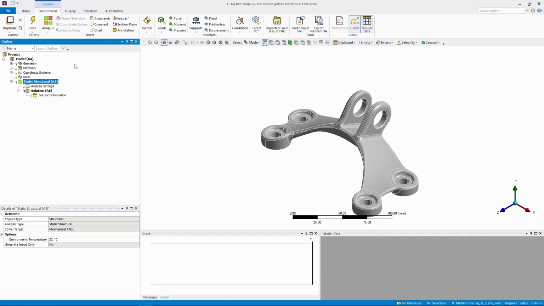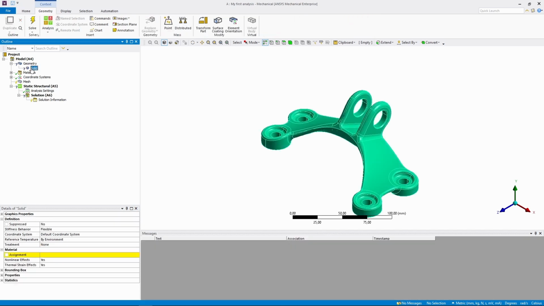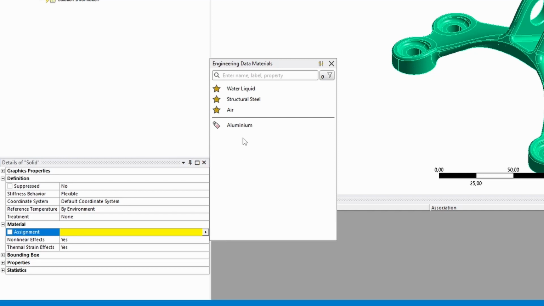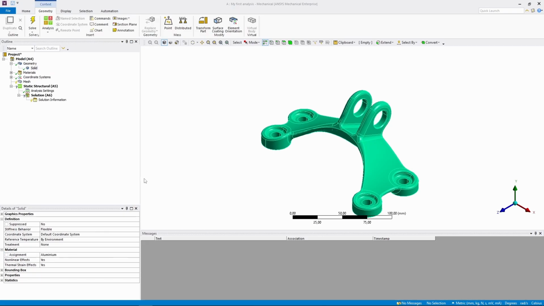Again, as in Workbench, we'll go step by step over tree structure to get all green ticks. First question mark is under geometry. Usually what is missing is an attribute of a certain part, either material assignment, thickness of a shell, or cross-section of a beam. Ansys helps you find it by highlighting a missing property. So let's give him what he needs. We choose aluminium that we have defined earlier. Yes, we have a green tick.